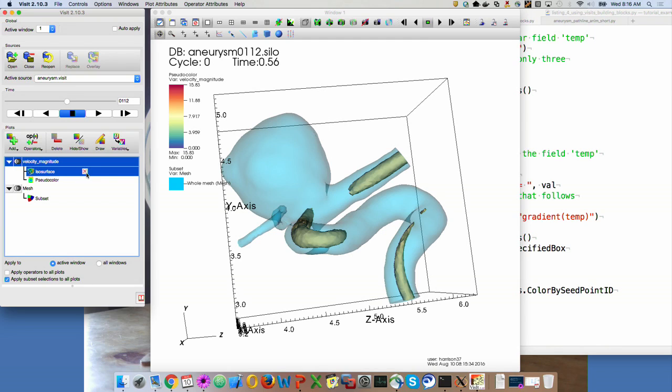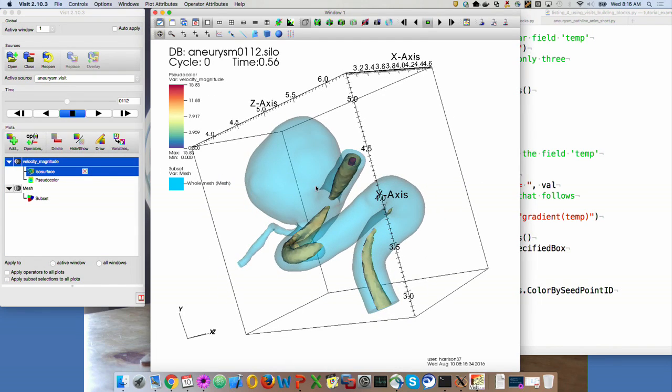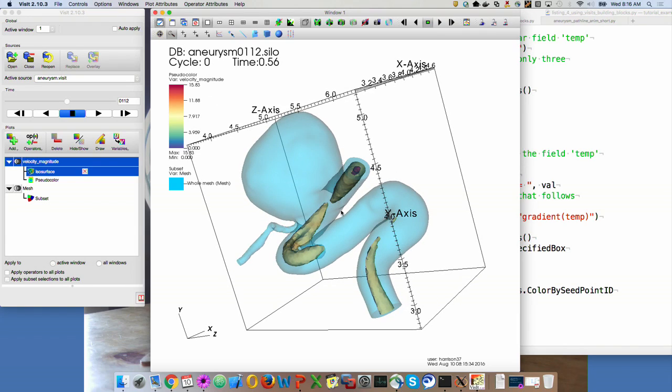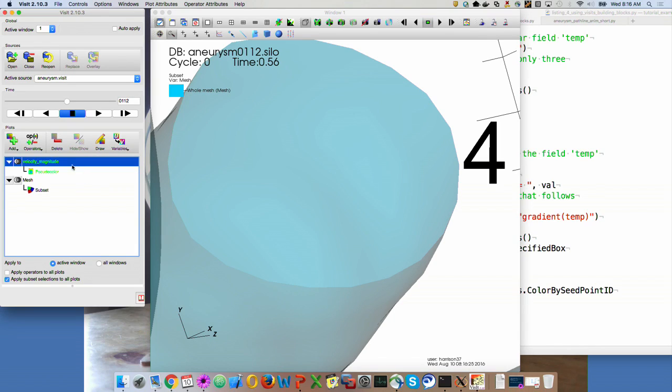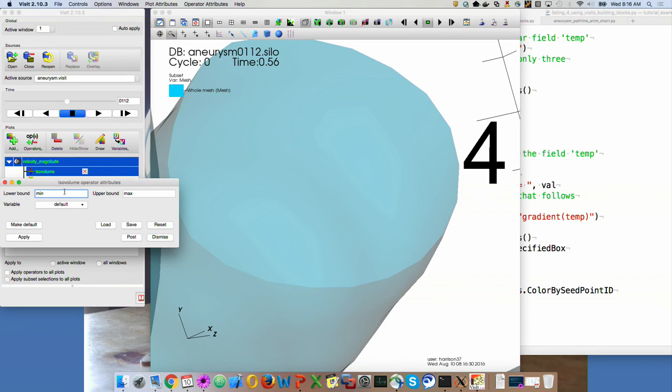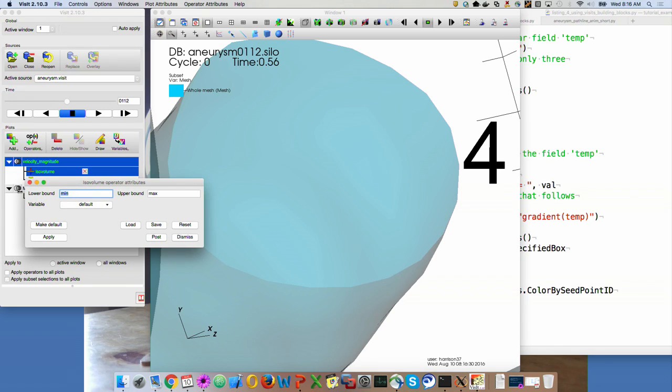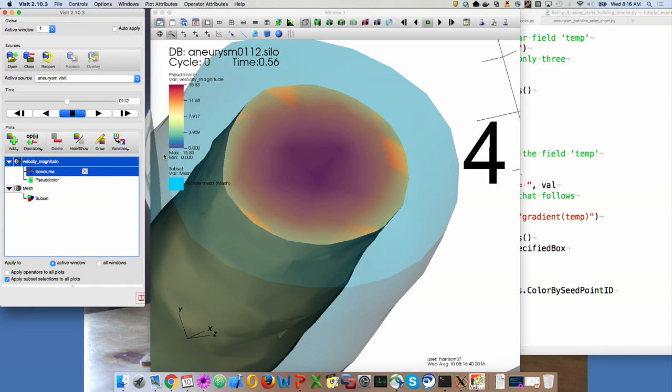I'm going to take off the isosurface. Before we do that, to give you an idea, let me zoom in here. So you can see that there's surfaces here now. If I instead add an isovolume operator, which is actually under selection, I can set two different ISO values. So in this case, I'm going to set it between 10 and 20. And when I draw this, I'll have the volume left out there. So I'm just pulling out this subvolume.